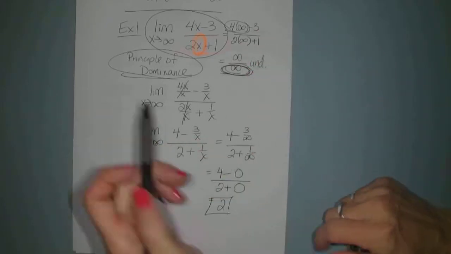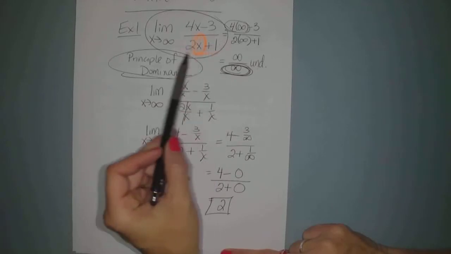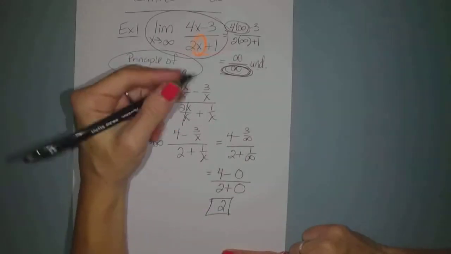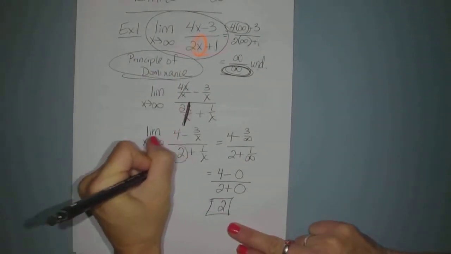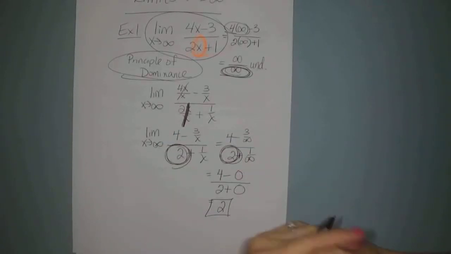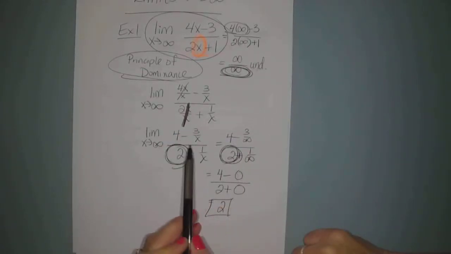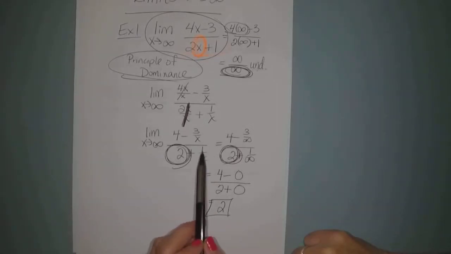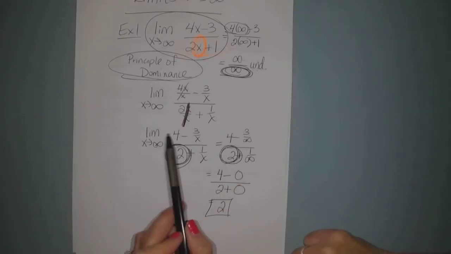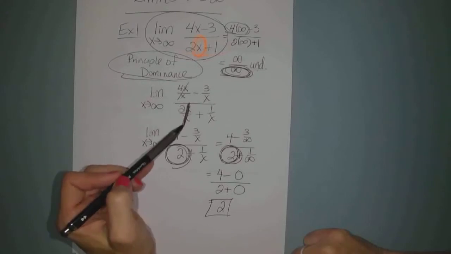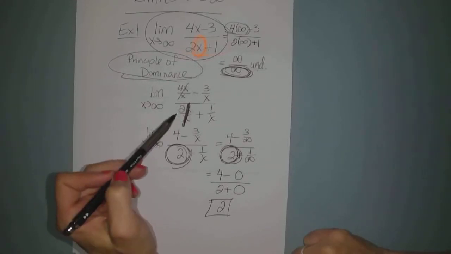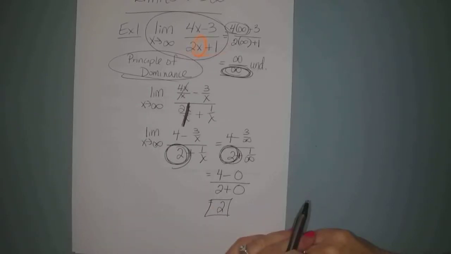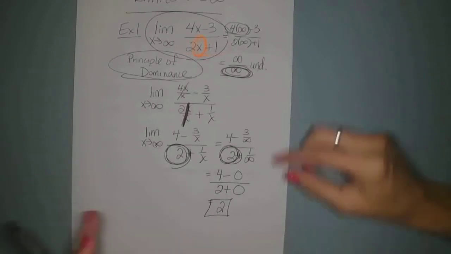undefined. So when you divide everything by the highest power of x in the denominator, what you're ensuring is that your denominator will result in a real number, and you won't have division by infinity anymore. Anything that has a lower power of x is going to end up going to 0, but you're forcing the denominator to have at least one real number that doesn't involve an infinity. And for that reason, you get rid of division by infinity and you can get a real number final answer. In most cases. Sometimes you don't, but we'll talk about that later.